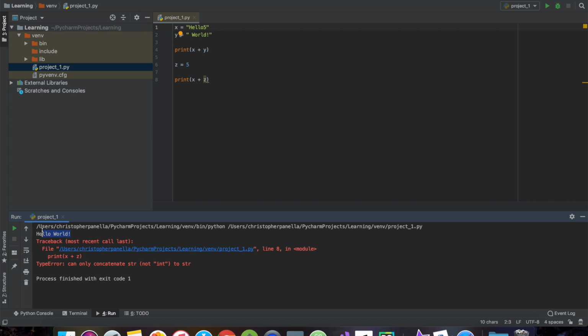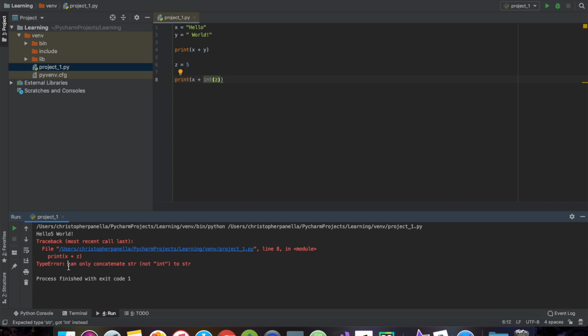And I mean, I could put the number 5 here and it would work. As you saw, we saw the print x plus y with hello world print first, and then we encountered this error. But this is a string, and even if I put a 5 in here, we'll run through this real quick. You see, now it says hello 5 world, just as we have up here. So it's just a series of characters. And now I could do single quotes too, but we'll keep it as double quotes. Now, this is an integer, just like we've seen before. And if we want to specify this as an integer or string value, we would normally put int in front of it, right? But in this scenario, it knows it's an int.